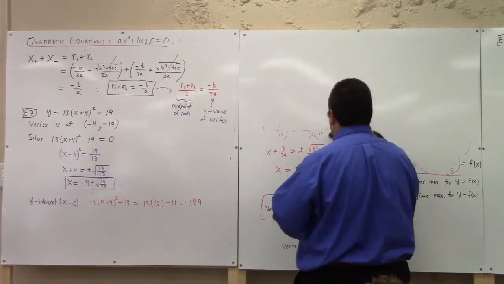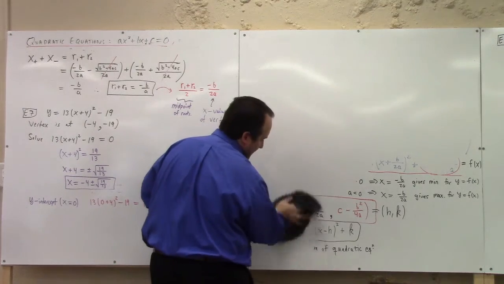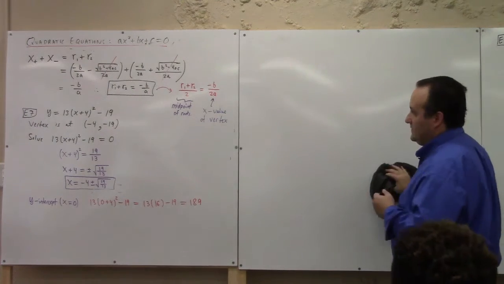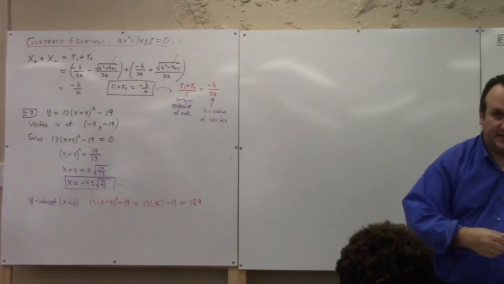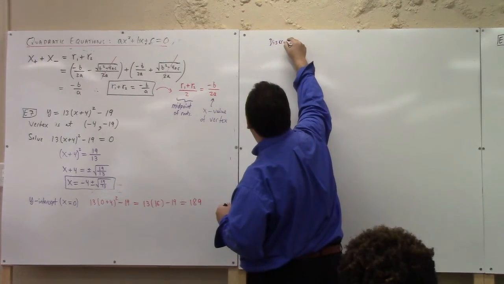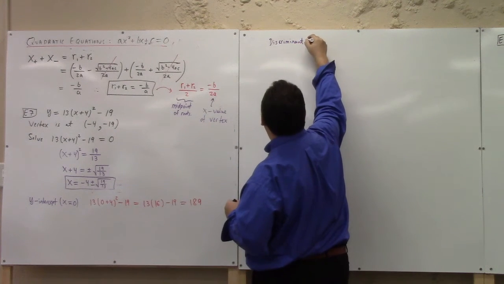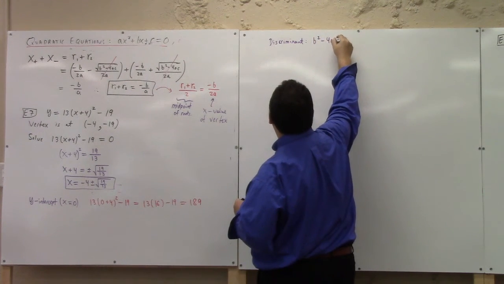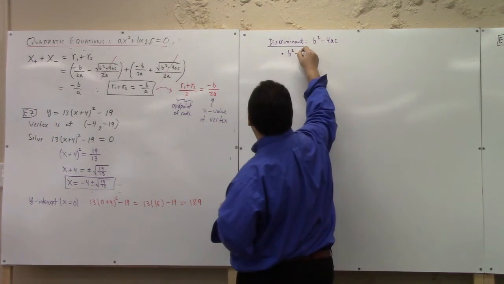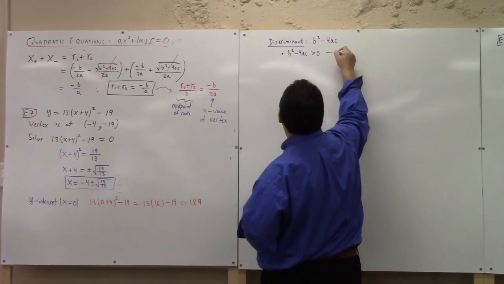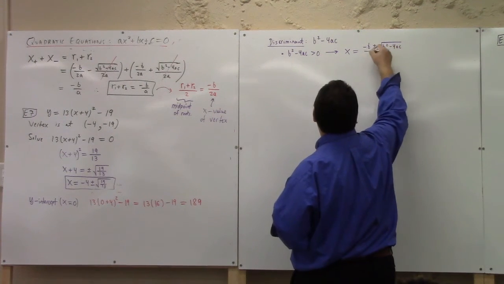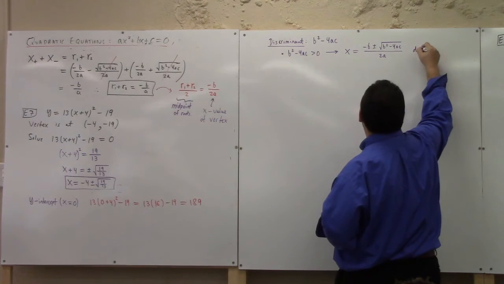Something I haven't quite said today yet. The discriminant, we talked about that last time, right? Remember the discriminant? What's the discriminant? It doesn't hurt repeating this. The discriminant was b squared minus 4ac, right? And if you look at what we've done today, you can see why the case b squared minus 4ac greater than 0 gives you x equals minus b plus or minus the square root of b squared minus 4ac over 2a, right? Distinct real solutions, right?